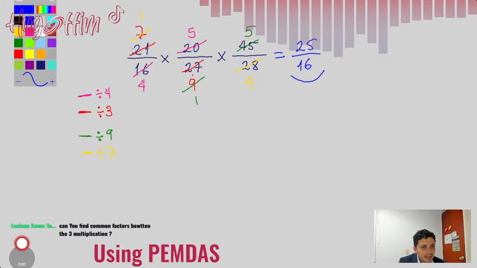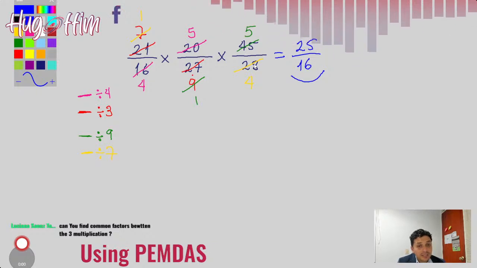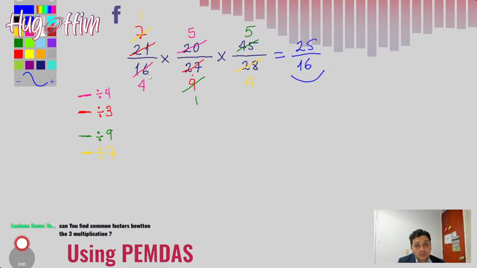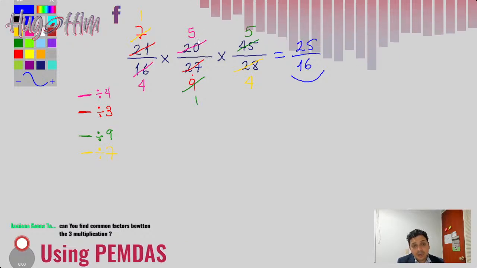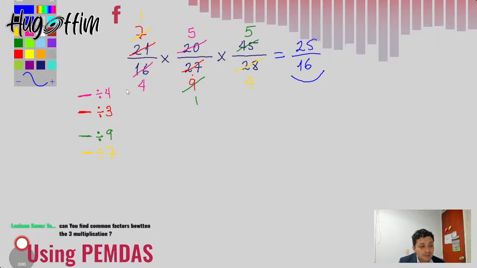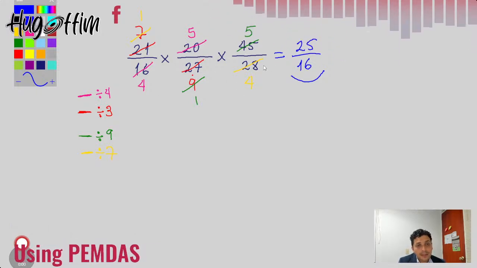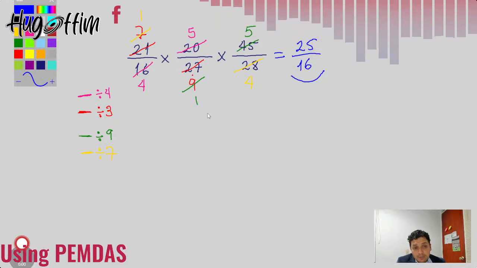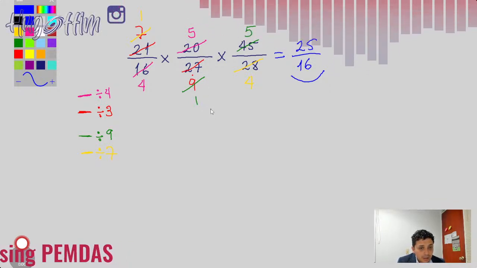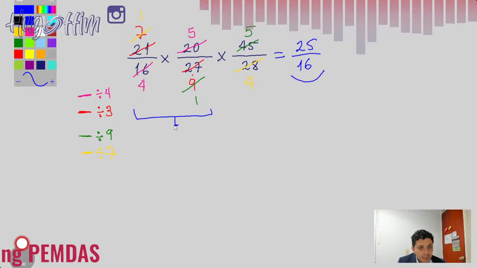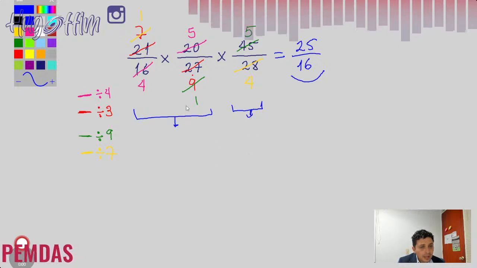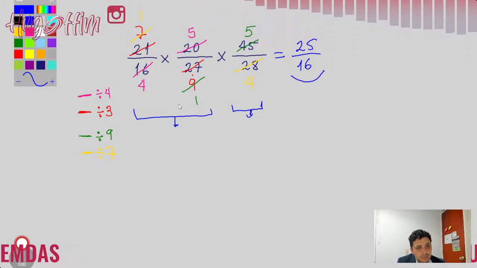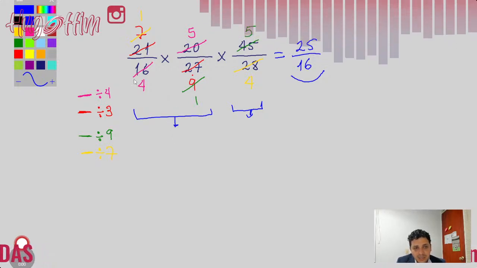Yes, look at it. As long as it's one numerator and one denominator, I can use common factors. What I cannot do is if both are numerators. But one numerator and one denominator, you can continue with common factors. Or if you feel safe, you can do the multiplication of these two fractions, get the answer, and then multiply it by this one. Okay, you can work out with both options. I can show you that it's going to lead you to the same answer.